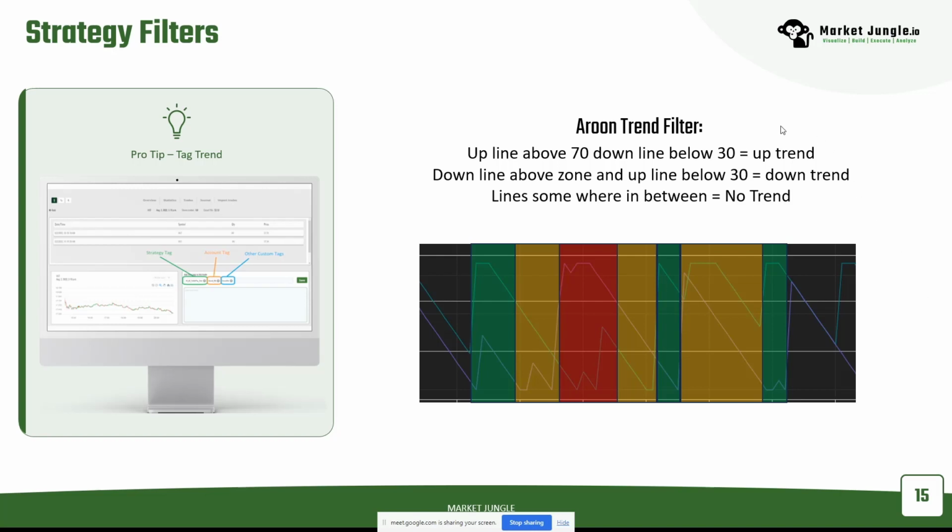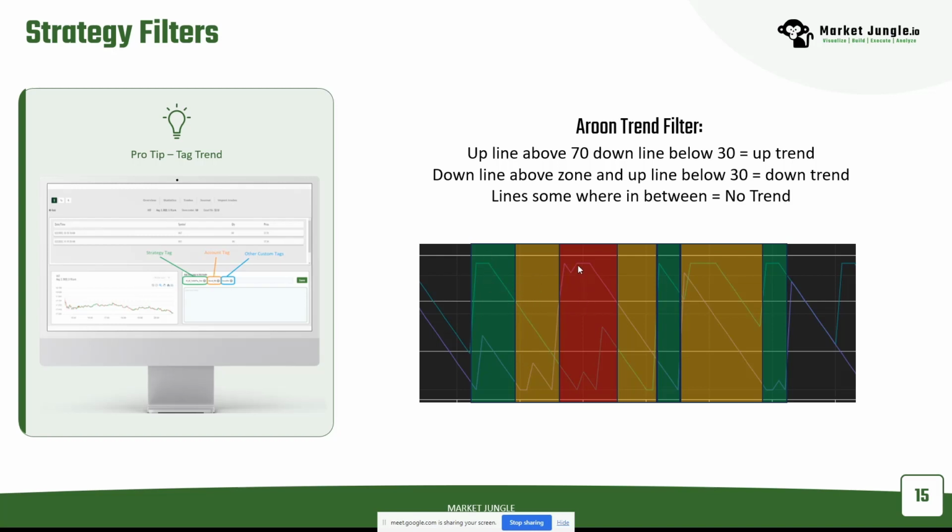And this is just one example. There's many different ways to classify the market, but the Aroon indicator is one option. There's many other options to be able to classify the market as well. And this is just one that I wanted to show as an example to talk through the context here. So with this particular example, with the Aroon indicator, there's two lines. You have a green line and a blue line. And the green line, whenever it's above a certain threshold, and the blue line is below a certain threshold, you can see here we're using 70 and 30 as our examples, then technically we're considering the market as classified as trending.